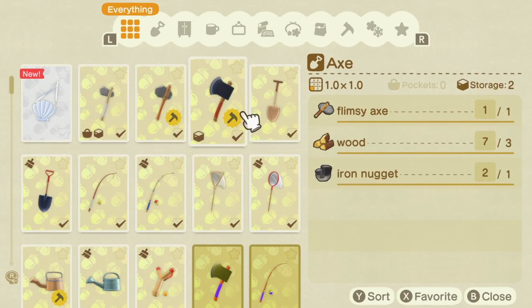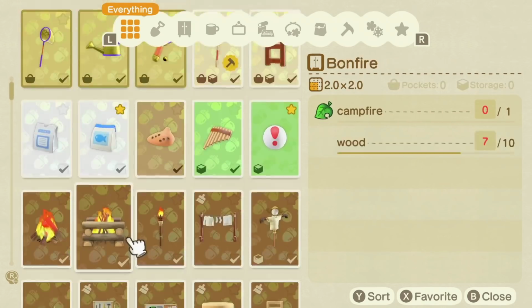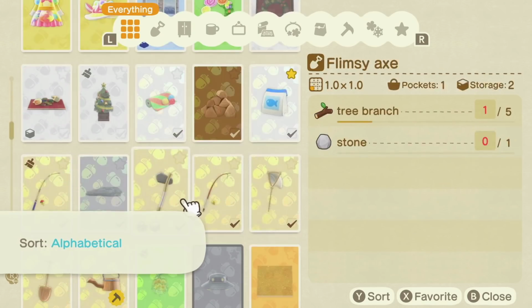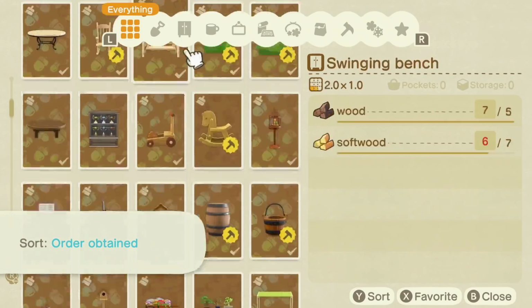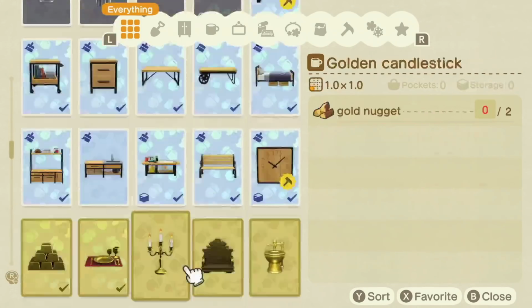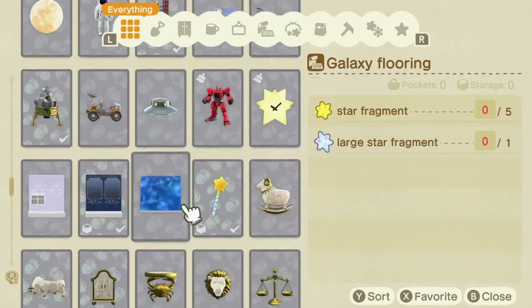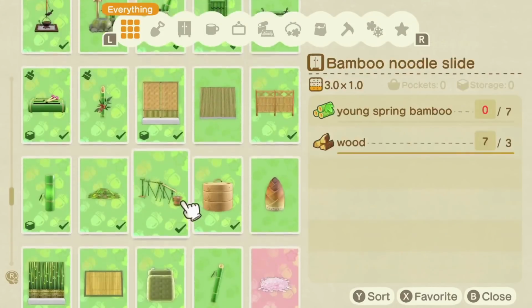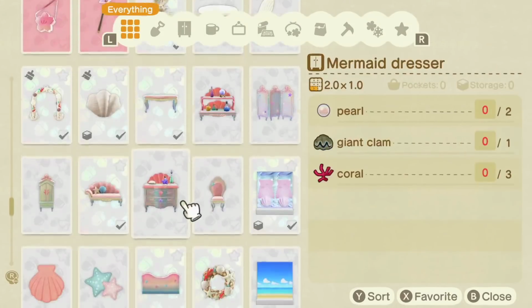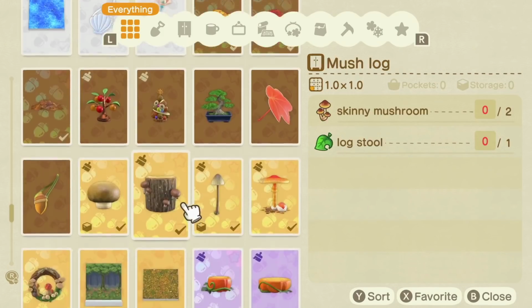Now, when I sort by series, you'll see that my new item does actually pop up, so this is even more unusual, but when you sort by date obtained, they don't come up in the order they're supposed to, so this is clearly some kind of new bug that has been introduced within the latest update. Now, of course, this isn't really going to affect players too much, it's not like a game-breaking bug or anything like that, but I did see some people commenting about it on my recent videos, so I thought I would talk about it and mention that this is a thing.